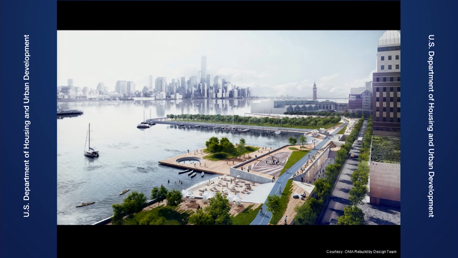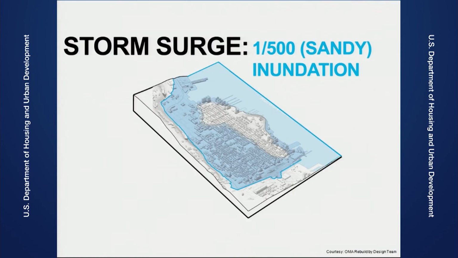Providing parks and open spaces that strengthen the city's connection to the water rather than walling itself off from it. And in the end, there needs to be results that are measurable. This is a model illustrating how two-thirds of the city is currently at risk of being flooded. The 100-year and the 500-year floodplain in Hoboken are very close to one another and almost coterminous, which you may not be able to see in this slide.